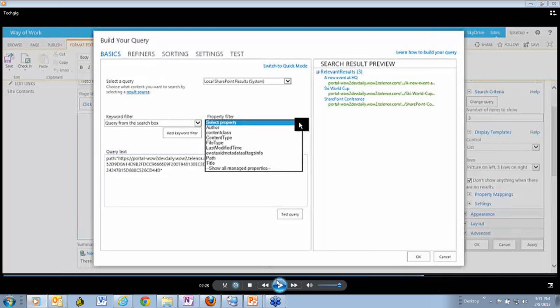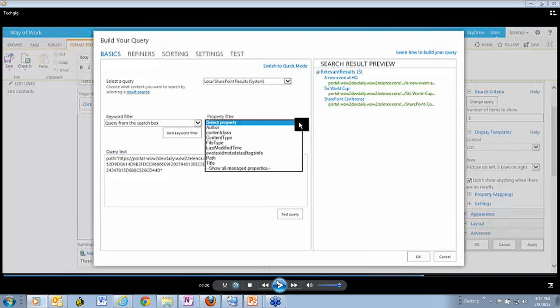Each list and page has some certain columns. When search crawls it, search creates what are called crawl properties. Those crawl properties are mapped to managed properties. That's where search gets indexed. Search index has managed properties.